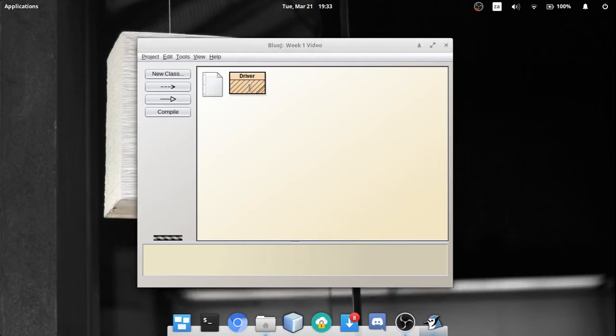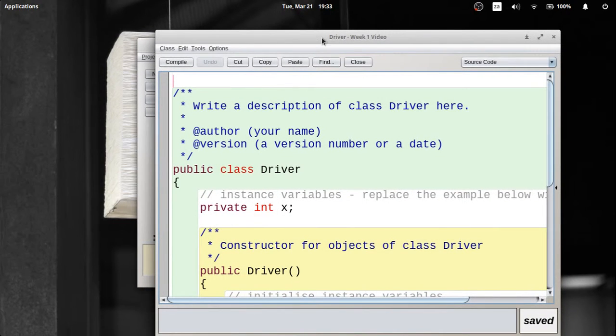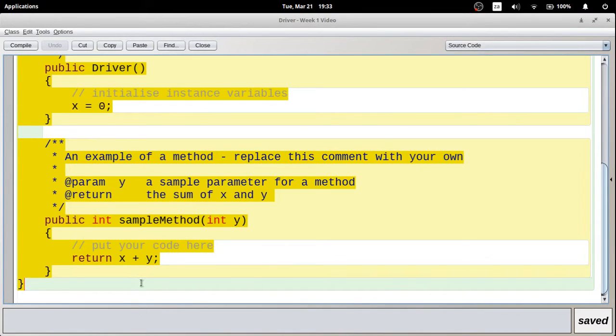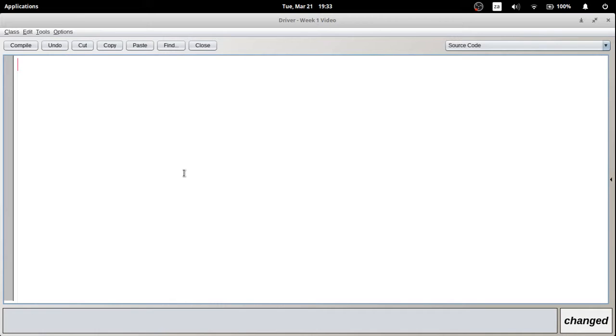We double click on this and it opens up with pre-made code. You can go ahead and delete this. You can press Ctrl A or just highlight everything and delete. Then we start off by always saying public class and then the name that we just called here, driver, and then braces or brackets, and end it immediately.